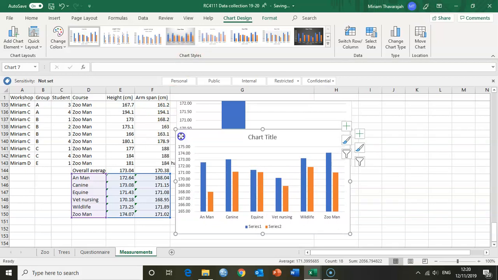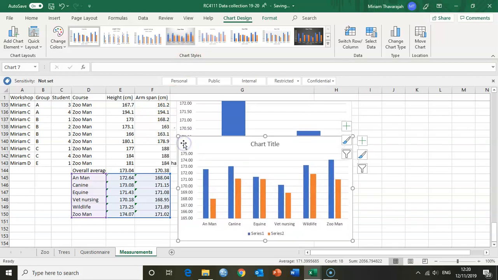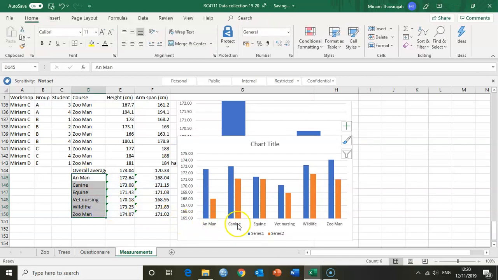And as I said before, Excel is quite clever. It usually sort of predicts what you want to do. So in this case, it's correctly predicted that you want to use the different names for the courses on your x-axis to show which different groups you want to compare between. And this is usually how we organize graphs as well, is that on the x-axis, this is the horizontal one, we have our independent variables, so in this case the different courses, and then on the y-axis, the vertical one, we have the measurements that we were interested in.